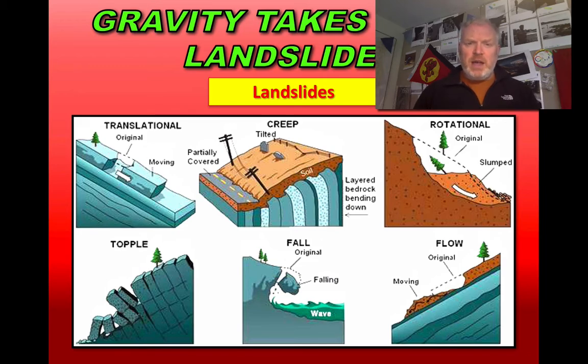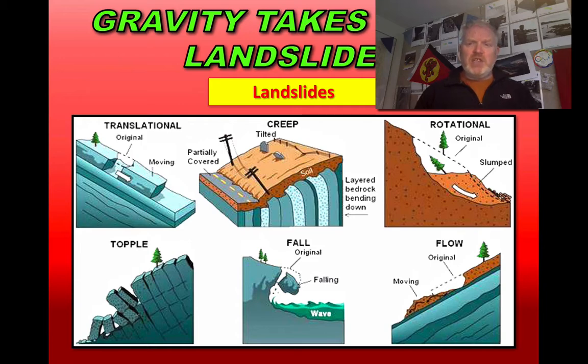The top middle there we have creep. Creep is the slow movement of soil material down a slope. This happens gradually over time. You can see on the diagram there, it tilts structures, it pushes things out of line, but it happens very, very slowly. So cumulatively, it can cause some damage to buildings, but it's certainly not a threat to people.